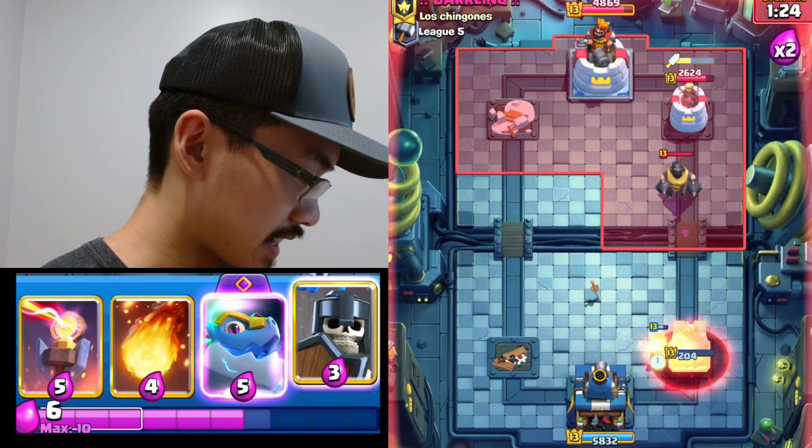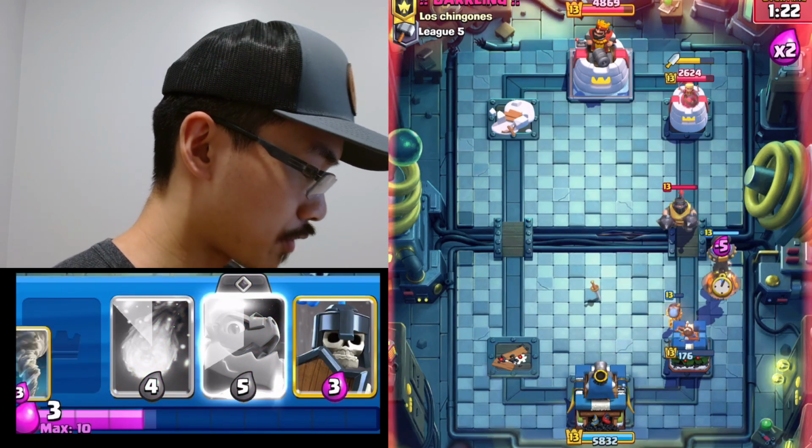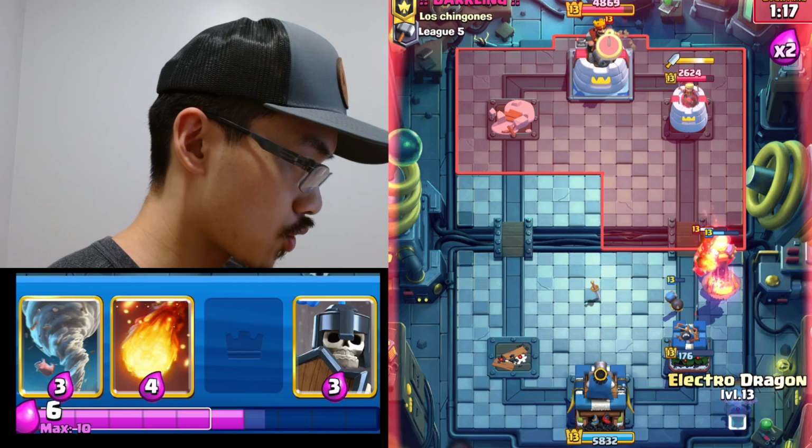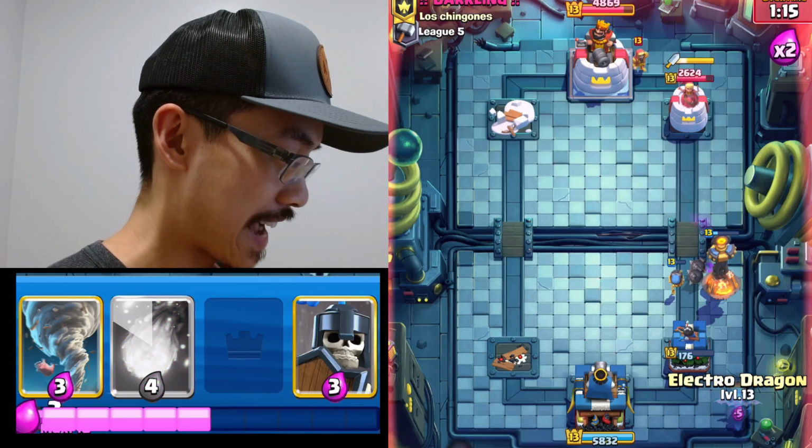We're going to go Bomber here, take some damage from that. And then we'll go Infernal Tower here as well. Let that jump onto the tower. It's nothing too crazy. We need to have like one big push to make something happen.